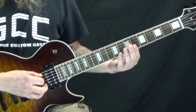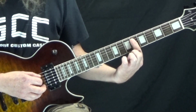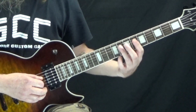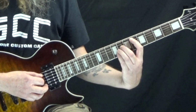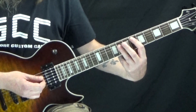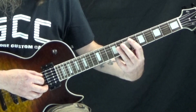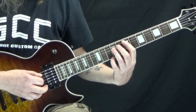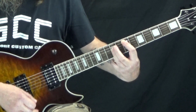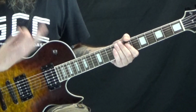The first one we've got is D sharp. My first finger is getting the 6th fret of the A string, and then my third finger is barring across the 8th fret of the D, G, and B strings. You could do it with all of these fingers if you wanted, but I just find it's much easier to do it this way. So we're going to hit that chord and slide up a half step into E. And that just repeats, and it's also the same thing as the verse.